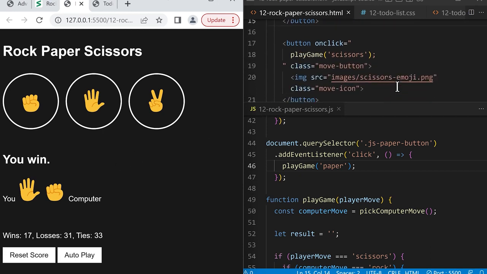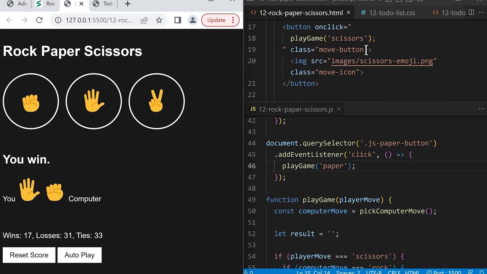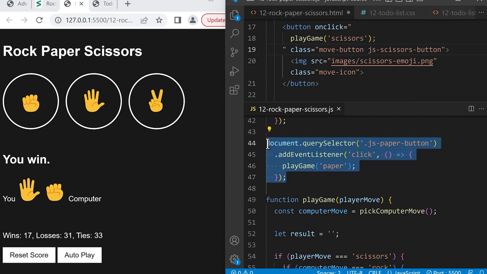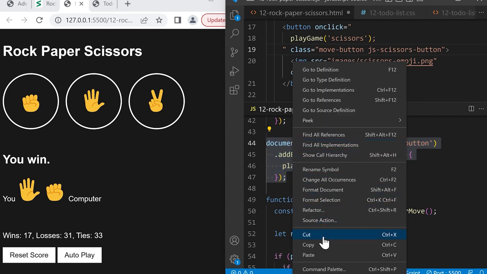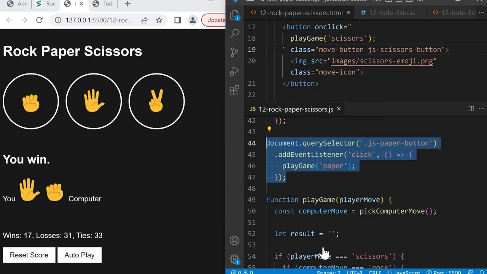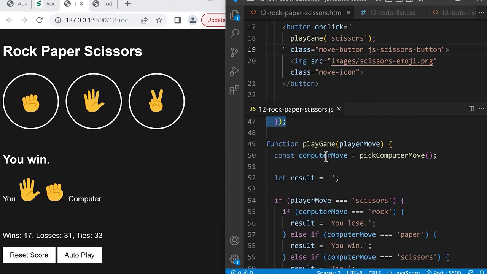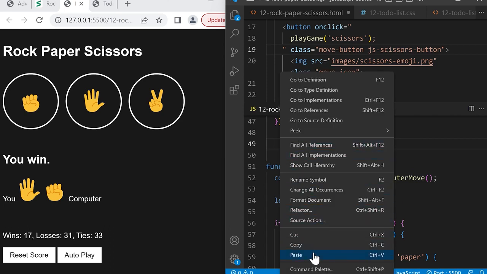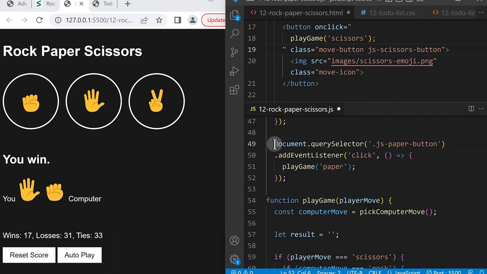Finally, let's do the scissors button. So we'll add a class, js-scissors-button. And then inside our JavaScript, we'll make a copy of this, right click, copy, and then down here, create some new lines, right click and paste.